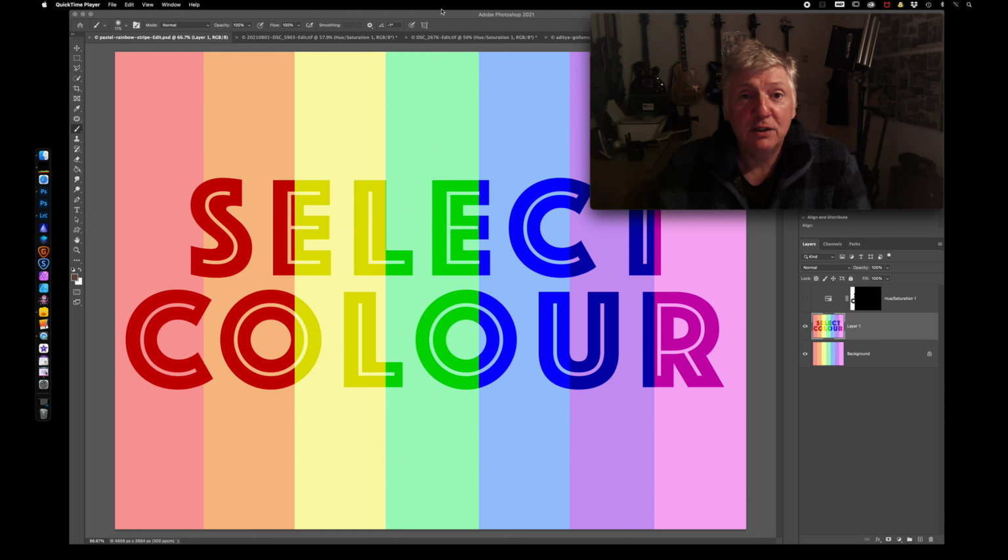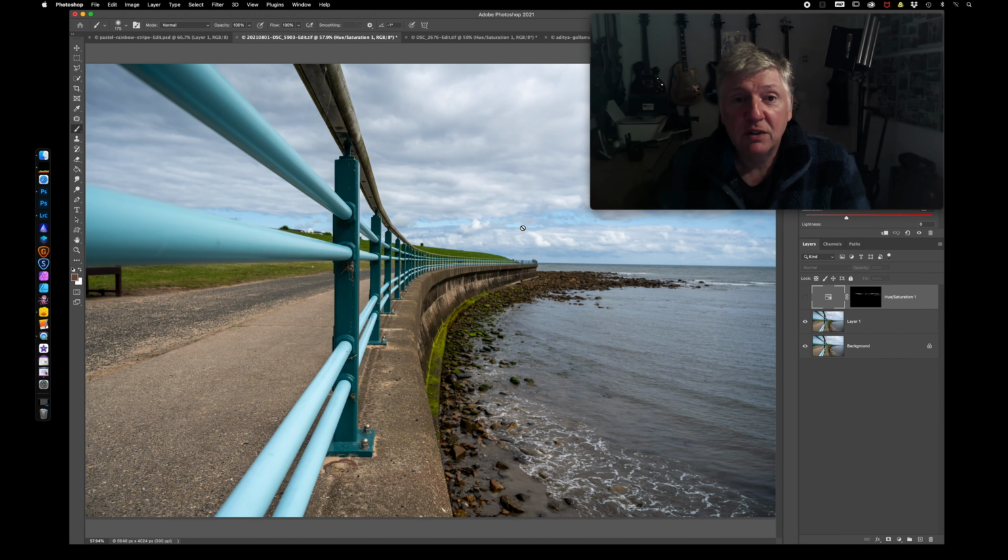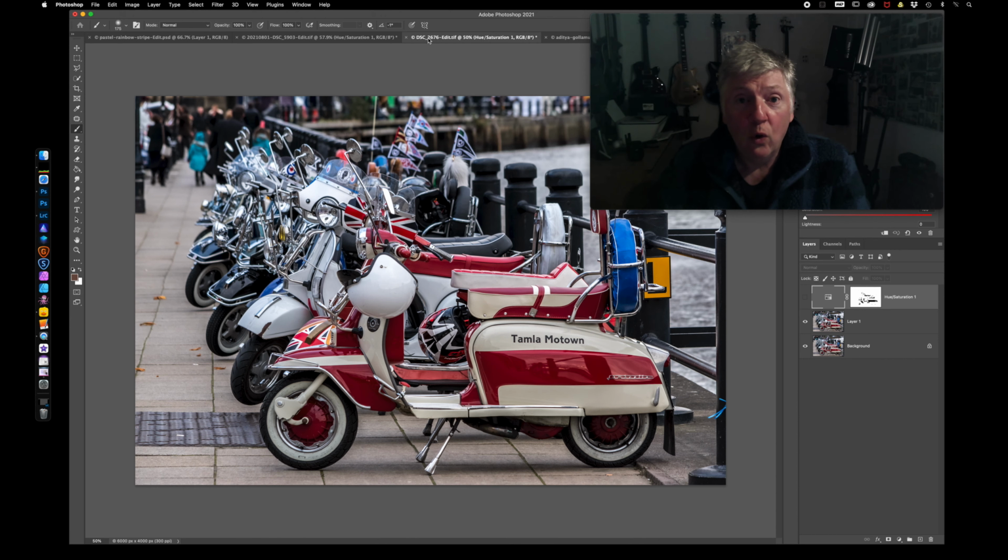But stick with this one for the moment. So selection on colour is very easy to do. And it's the sort of thing you can do if you wanted to, for example, change some hues in the sky. So identifying a little bit of the colours in the sky, even though the blue in the sky and the blue in this rail are similar, you can easily differentiate between the two if you wanted to make that selection. Or alternatively, you might want a quick way of just doing a colour pop, such as here.